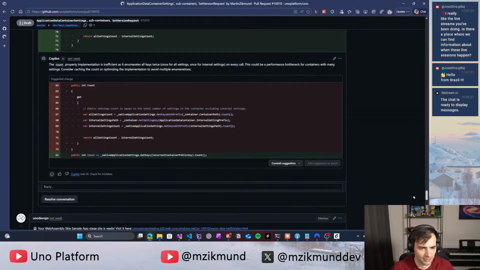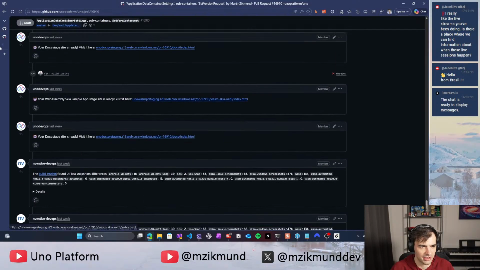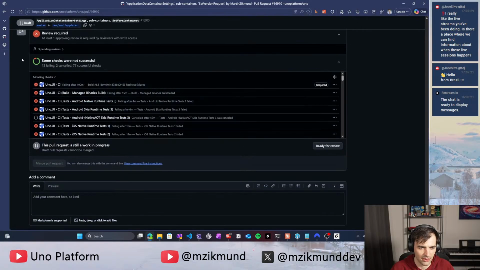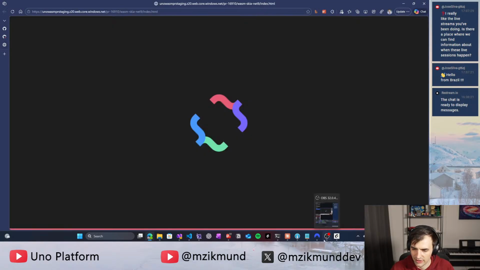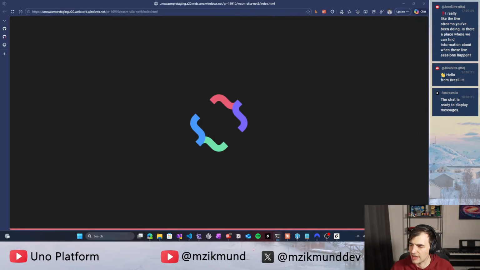There are a lot of comments from Copilot I will need to go through, but the nice thing is that it should currently be working on all targets except for, I think, iOS, where there is an issue where the system itself is saving some application settings into the settings section, and that means that some of the settings stay there even if you, for example, clear all settings, and that is something the runtime tests are not counting on.